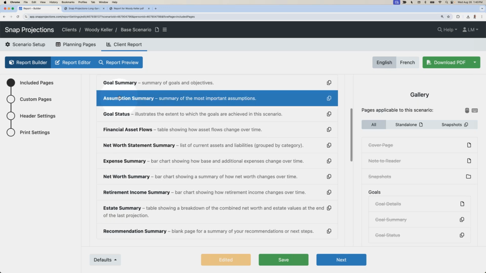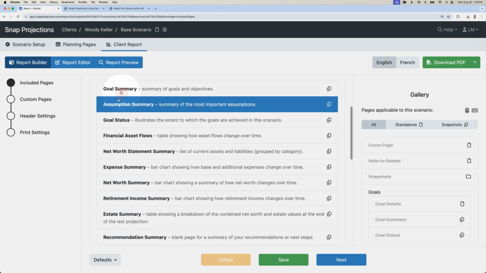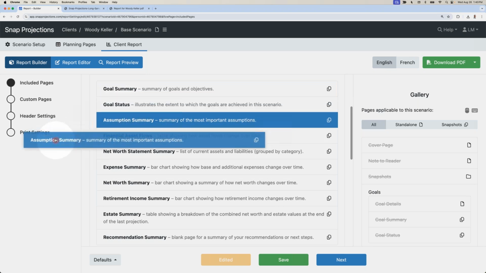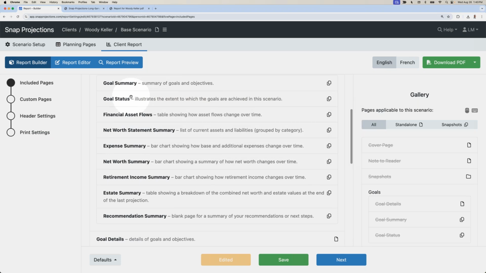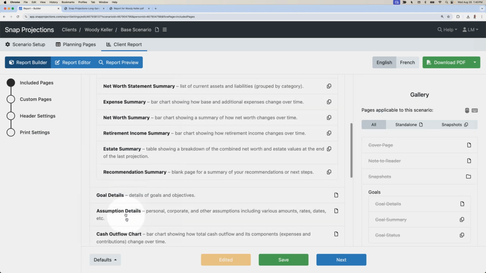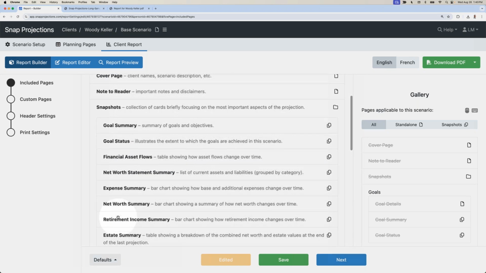So if we go to the top, we're going to leave the goal summary in the plan. We're going to remove the assumption summary. And again, I can either drag that out to the left, and that's going to get rid of it, or I can drag it to the right. The reason I'm removing it from the snapshot is because we're going to include the larger details version that has more assumption information that Woody can review.